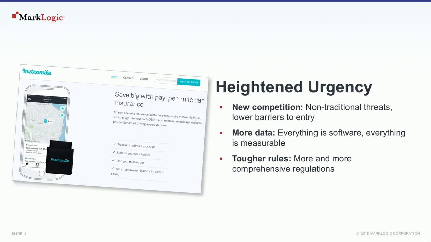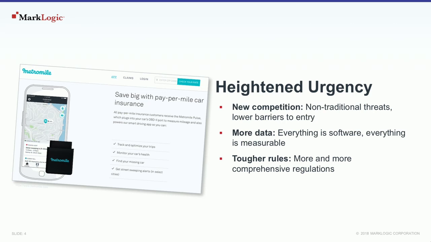And that was OK. But I'll argue that in today's environment, there's heightened urgency to be able to get more control over your data, to understand your data, to move with it agilely without giving up on governance. So what are some of those drivers? There's new competition. Every industry has been affected by threats from upstarts, even the largest and most conservative organizations.